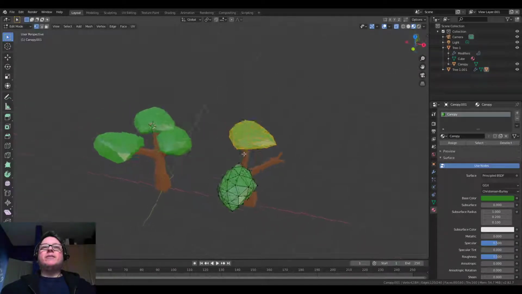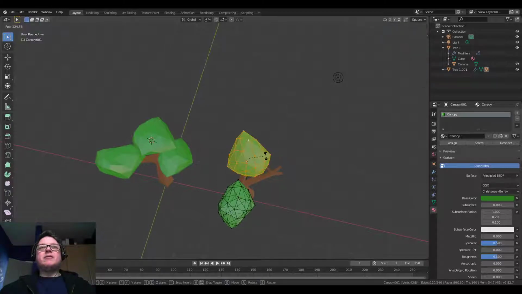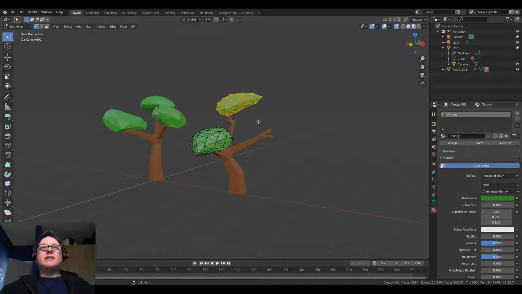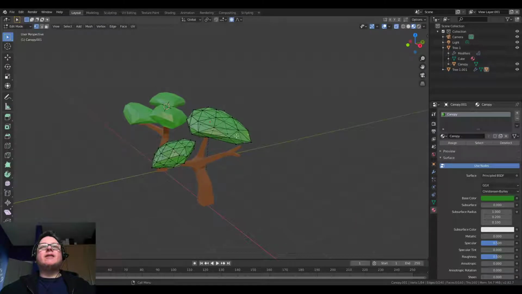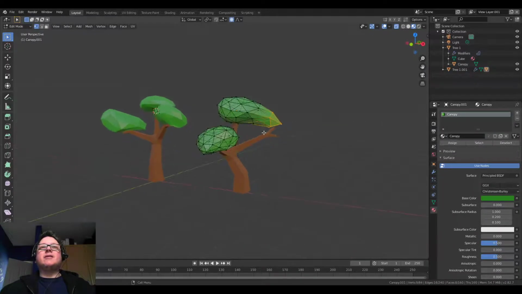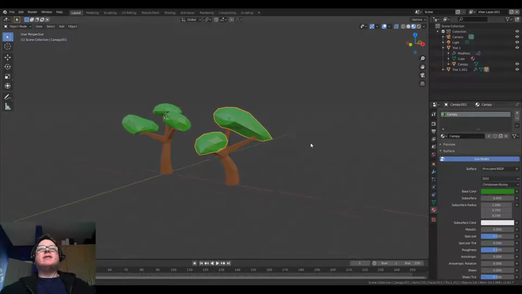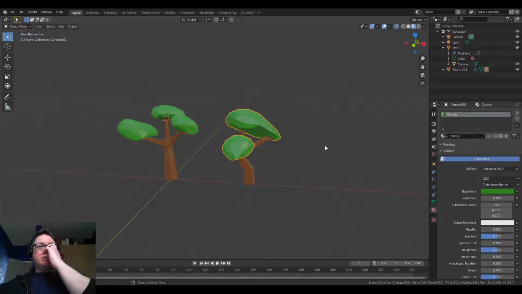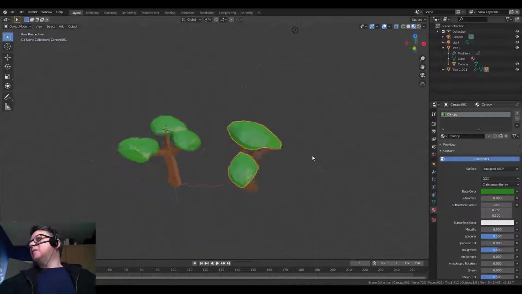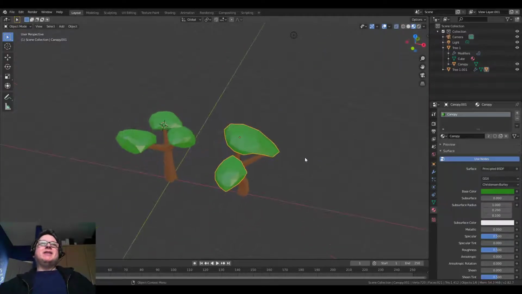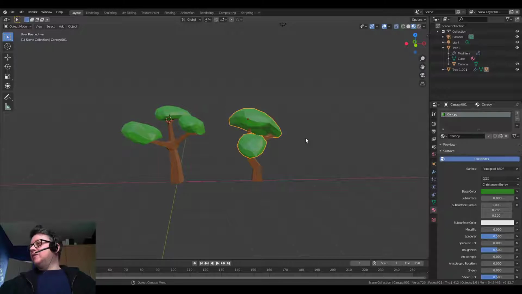Control L, we'll take that one again, and maybe just rotate it a bit. Again, it's all just in the cause of making it look different. Rotate it, and there, and maybe just scale it up a bit, and then with proportional editing, just select a couple of those and just kind of pull them that way. So you can keep doing as many of these as you want. The more you have, obviously, the less you're going to see that they're just repeated over and over again, and they'll look nice and look different.